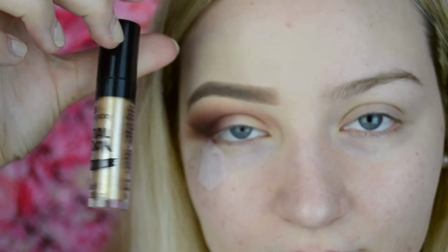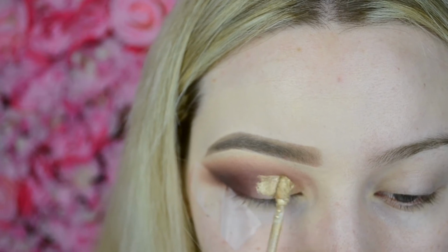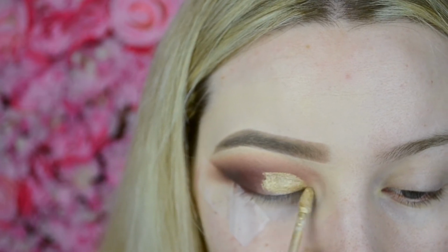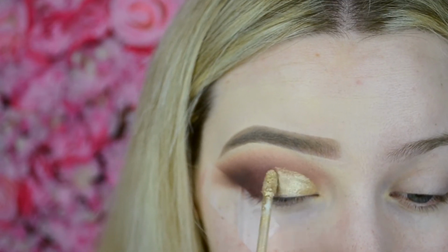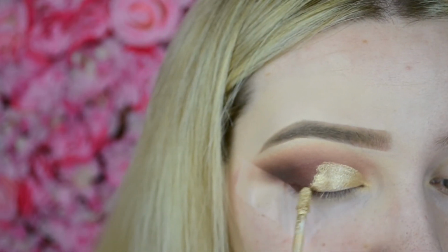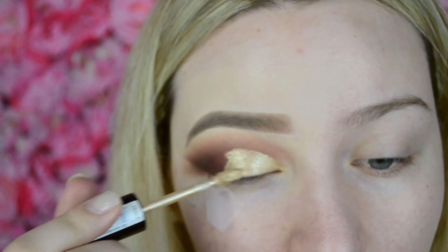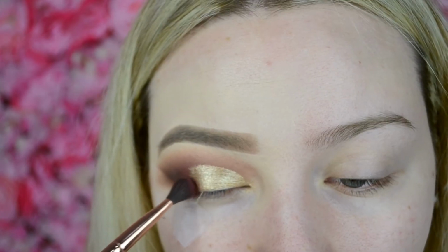Then for my favorite part, I'm taking my Metal Shock liquid eyeshadow stick from Essence. I don't really know what the shade is called. I'll have it linked down below, but they only have one pure gold shade. This is just the best alternative to cutting the crease and putting gold eyeshadow down. I love these. I actually did a review on them, so I'll also have that linked down below, but I swear by these. This is my favorite thing ever.